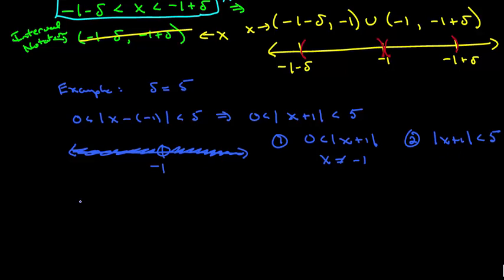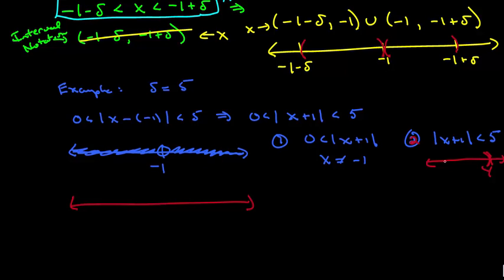So let's look at part 2. I'll do that one in red. Now if 1 and 2 both hold, we're going to look at where these overlap. For 2, we're looking for all numbers that when you add 1 to them, you're still less than 5. Every number that you could possibly add to 1, well, the biggest you can add is 4. Because 4 plus 1, that's clearly not less than 5, so we can't use 4, right? But we can use everything up to 4, so I'll put a parenthesis there.